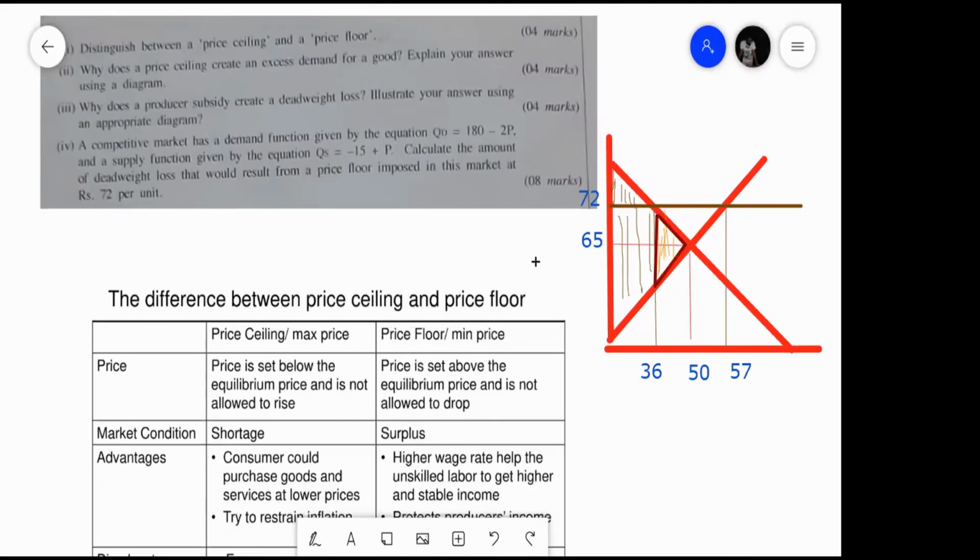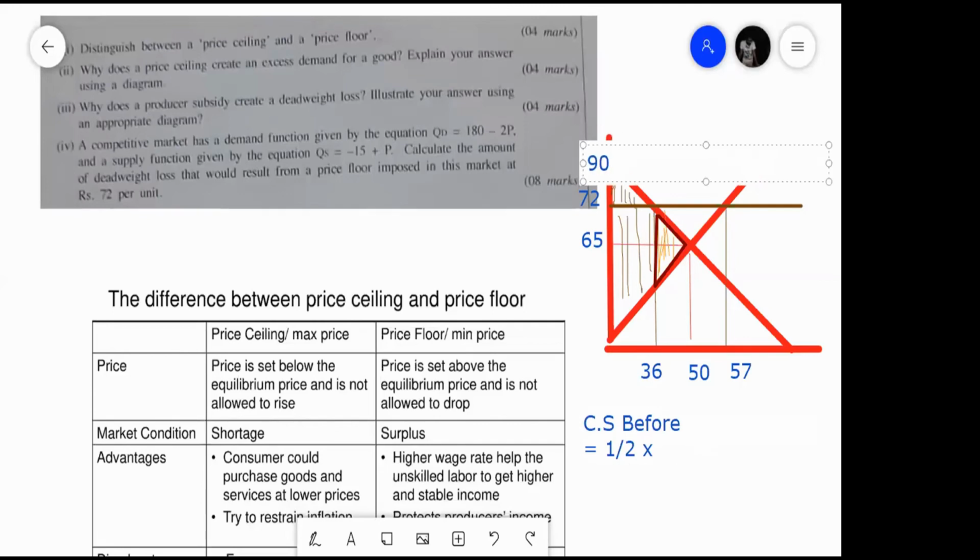Okay, how do you calculate this, guys? We'll calculate it in simple terms, right? Can you first tell me what is the consumer surplus before? Consumer surplus before anything happened, before the maximum price or anything. What is the consumer surplus? 90 minus 65. Maximum price is 90, no? This price is 90.